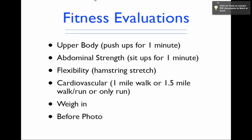Now, the cardiovascular aspect of it is going to be a one mile walk or a 1.5 mile walk or run. Now, I'm not going to be able to do that for you, okay? For one thing, most of you are probably listening to this at night, and it might be too dark outside to do it. So it's up to you. You need to find a good, safe course. And if you are not running at all, in other words, you have some injury that doesn't allow you to run, or you're 110 years old, if you're just walking, you need to find a safe 1 mile course to time yourself.